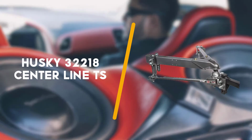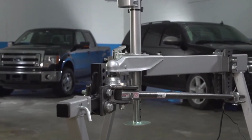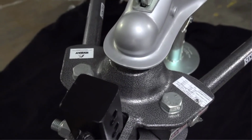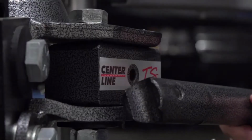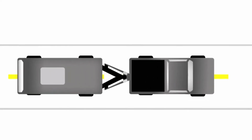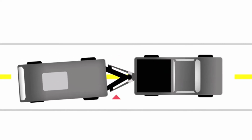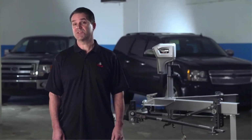Fourth on the list is the Husky 32218 Centerline TS. If you're looking for an option with a simple and easy install process, the Husky 32218 Centerline TS might be the best option available. This model makes the install much easier by having a lightweight design and adjustable frame brackets. Both these aspects ensure this model's installation will take much less effort than you'd see with other models. In fact, this device's hitch ball comes pre-installed to ensure further installing the hitch won't cause you any issues.